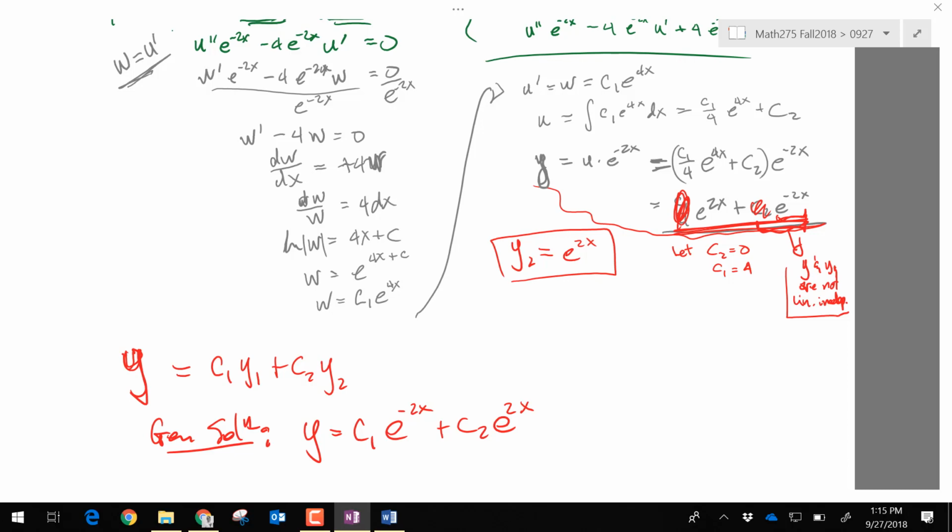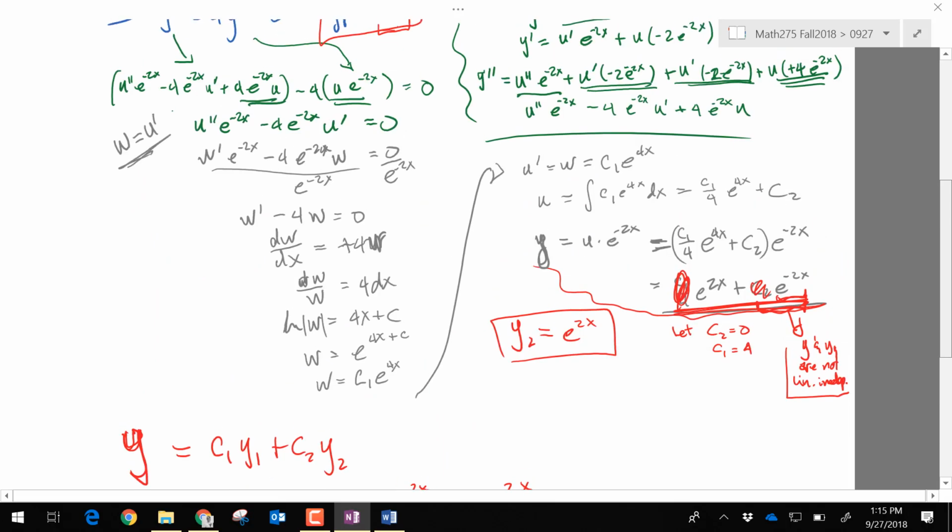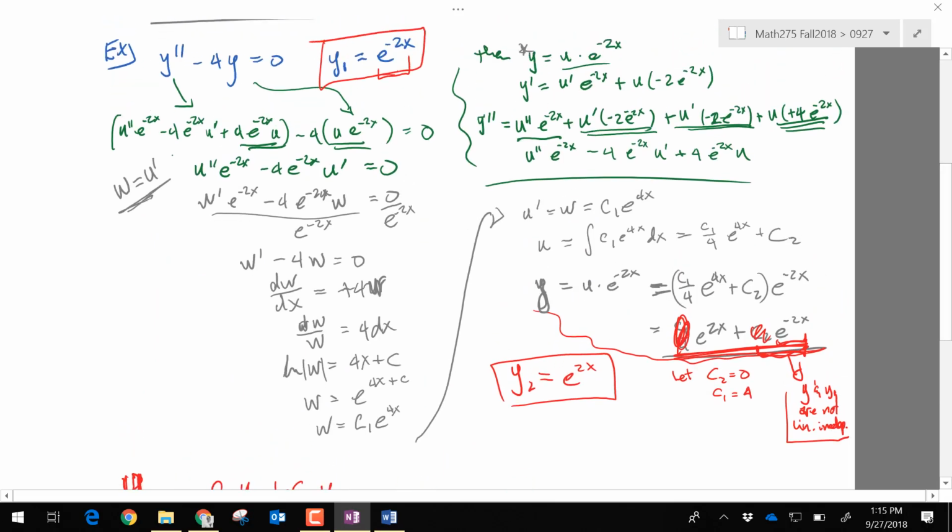Because linearly independent says that if I multiply this by a constant and add it to this multiplied by a constant, and I set that equal to 0, then the constants have to both be equal to 0. But if I multiply this by 5 or something like that, and then multiply this by -5, that would cancel out this part, and then it would be 0. So the idea is that one function is already within the other function, so I don't want to count that.